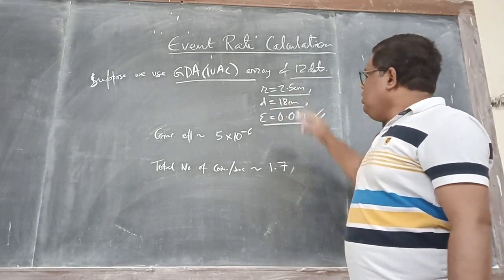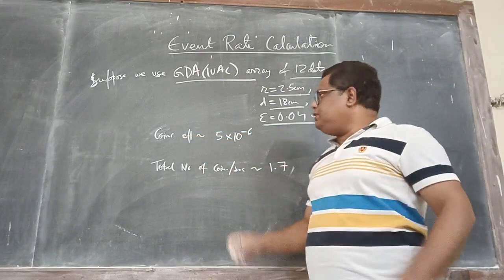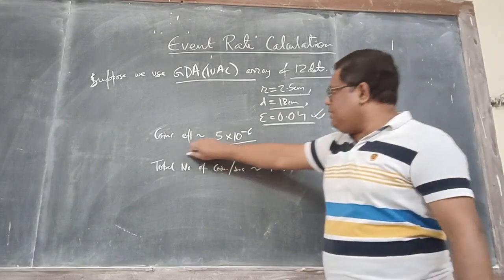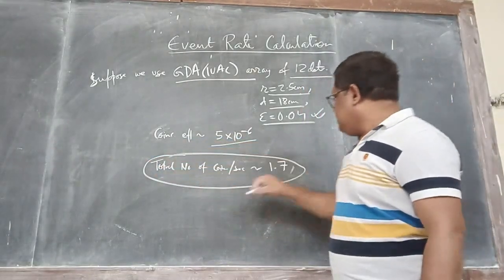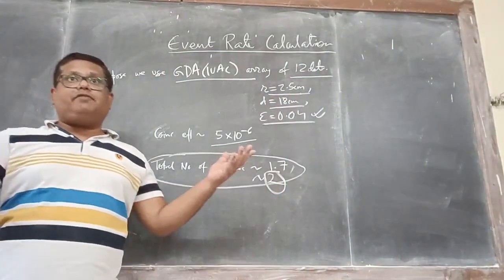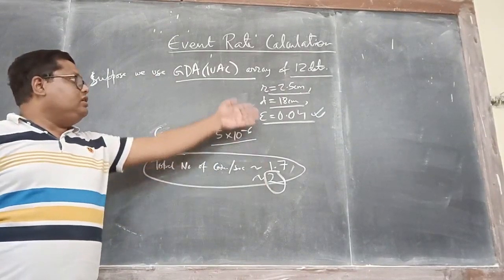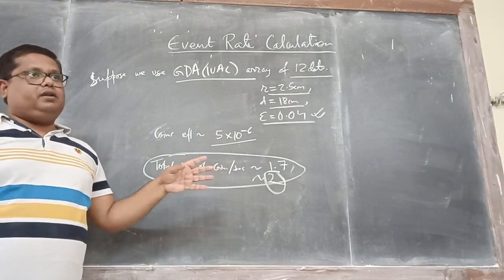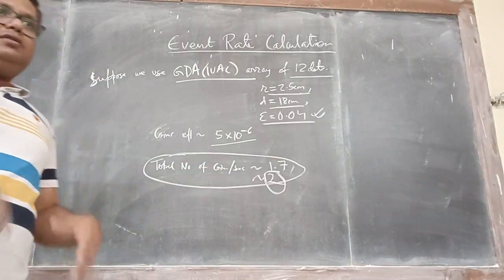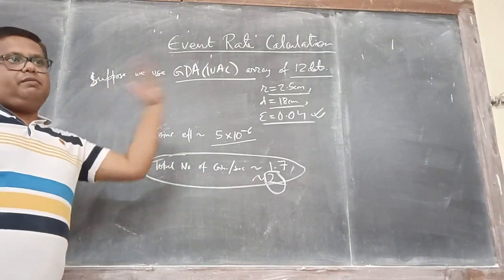If we use that and calculate the coincidence efficiency for doubles, triples and quadruples, then this is the value. If you multiply it with the number of gamma rays produced, you get the number of coincidences per second, approximately 2. In the case of the 8 clover array, we had approximately 47, about 50, and here it is approximately 2. So just having more detectors doesn't help. The intrinsic efficiency is very important, and this overall defines the total number of coincidences along with the number of gamma rays produced.